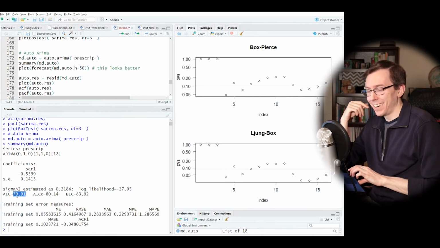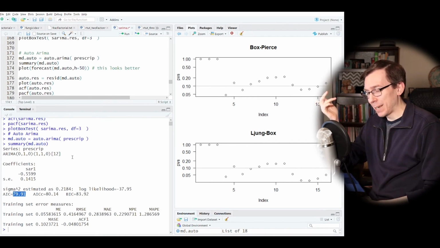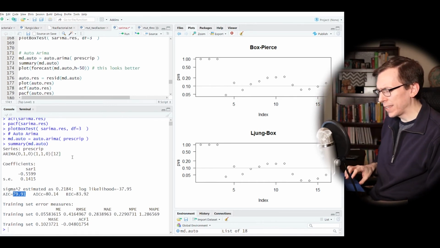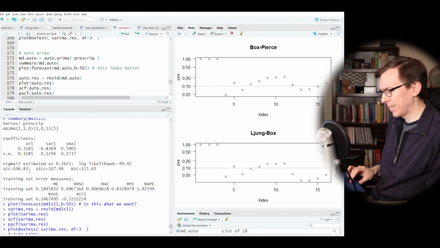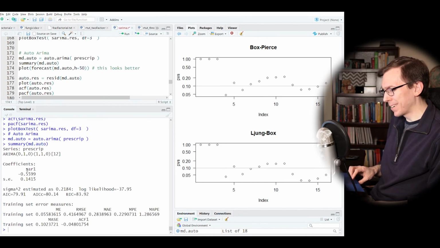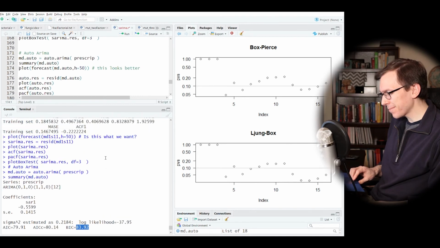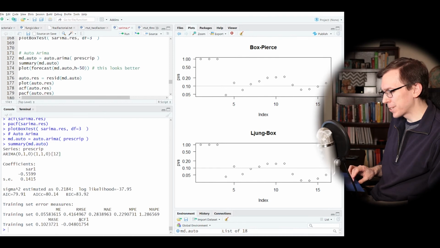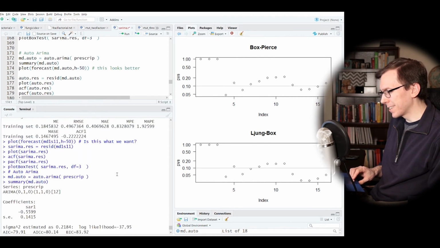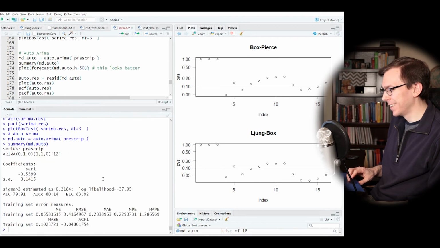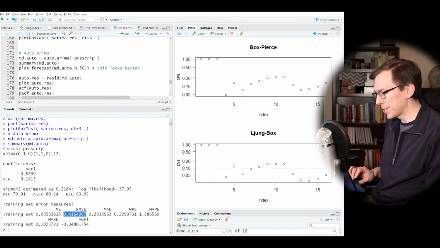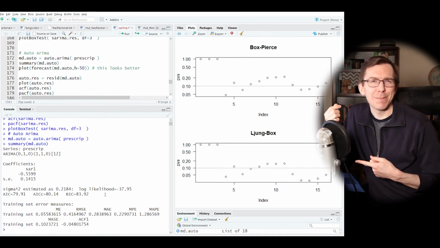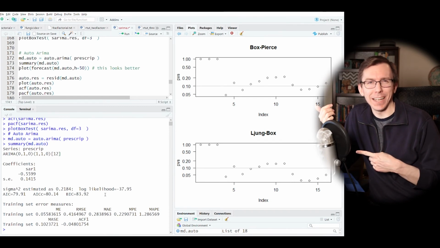And not only that, our AIC is now 79.9, which is lower than that 80-whatever that we had with our previous. No, I think our previous model was like 100 or something. Yeah, it's like 106. So we're doing a lot better AIC and BIC wise. Notice that the mean squared error and some of these things don't actually change that much, but actually this one changed, I think. Yeah, the absolute error dropped a bunch, but the mean squared error not as much. Okay, so maybe we want this model instead. Let's take a closer look at it.